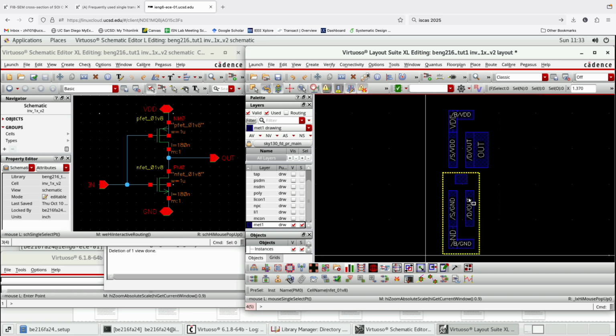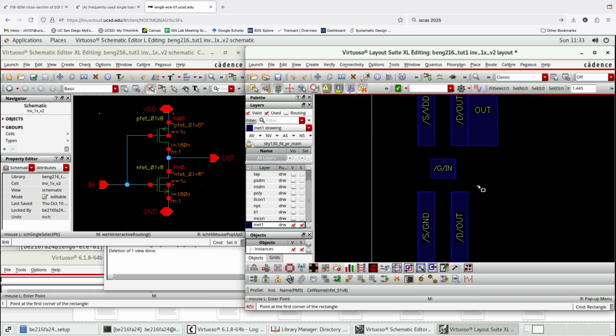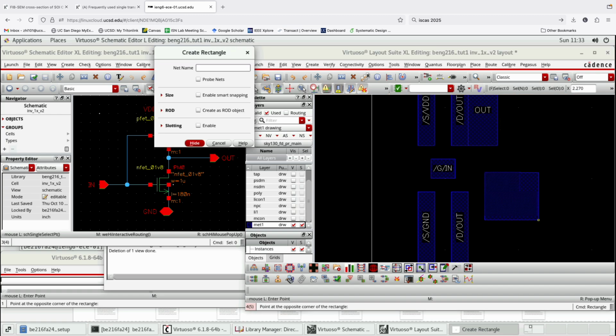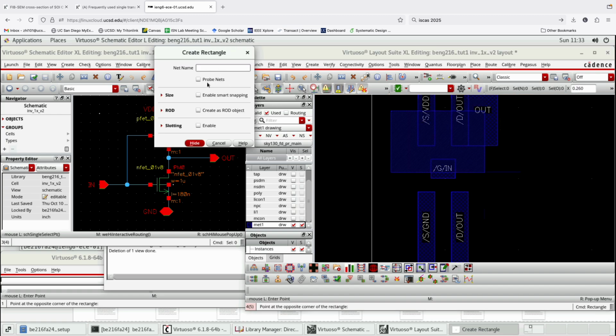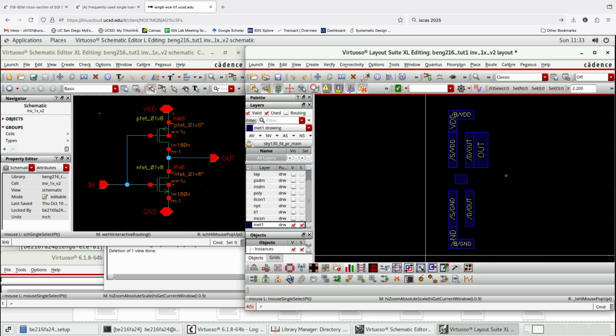So you can either just do what I just did. You press R, you can draw the same thing. And then, by the way, R also has an F3, right? That you can either do the net name and size and everything. But even more conveniently, why don't we just copy this metal chunk that we just made down here, right?